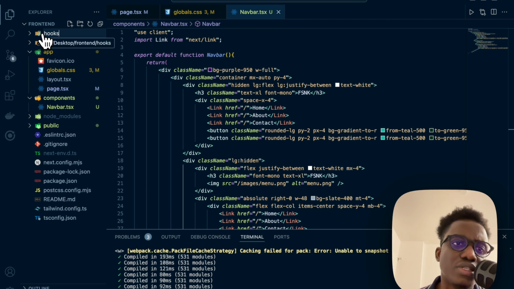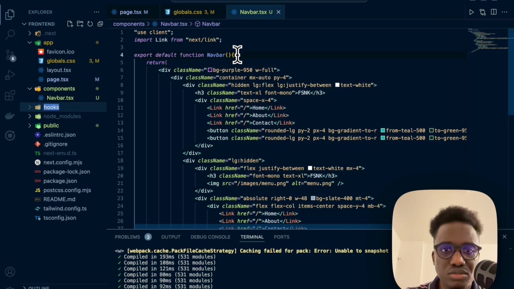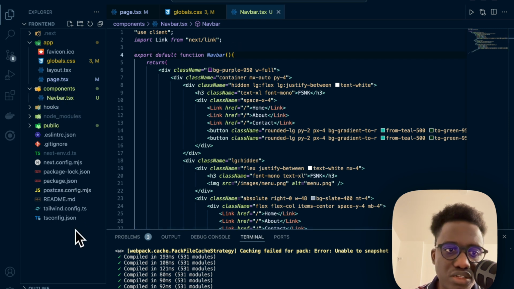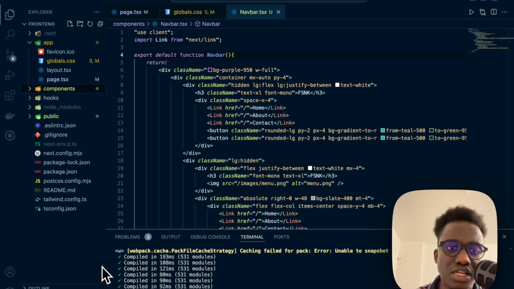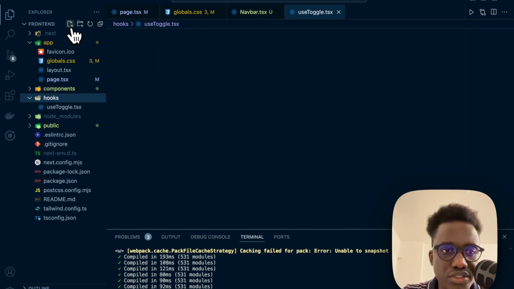So we are basically going to create a hook which can handle that for us. It's okay if you want, you can do the implementation inside of here. But for me, I like following the best practices for whatever framework I'm using. So it's better to have this functionality inside of a hook. So we create a new file. We can call the hook useToggle.tsx.